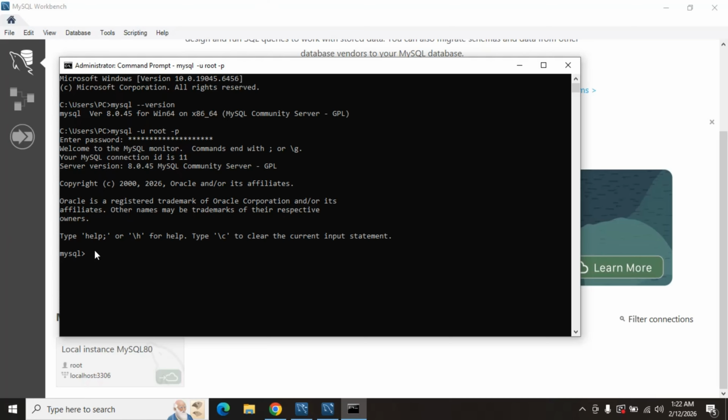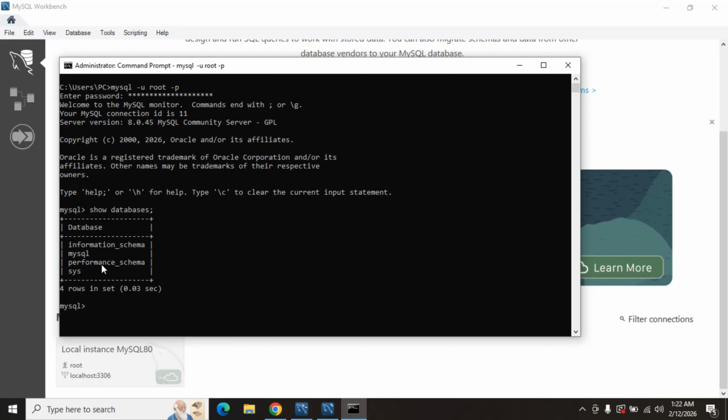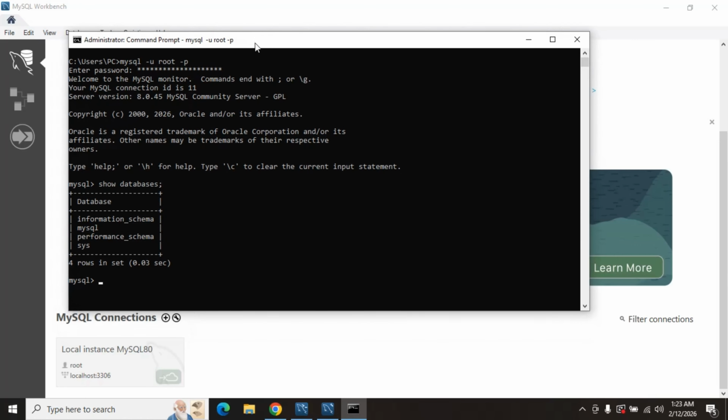To see all my databases, I'll just type show databases. You can see these are the default databases that come with MySQL. So we have all of them here. Now, for instance, let's say I want to try and create a new database.